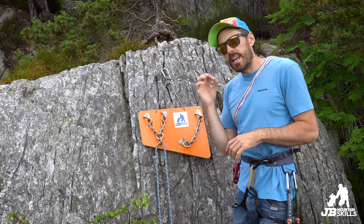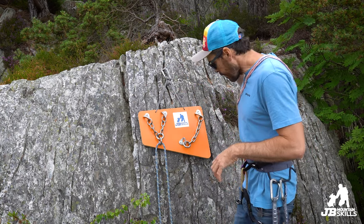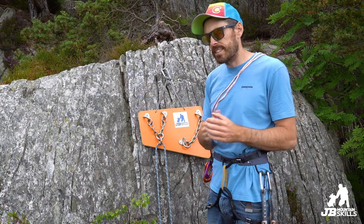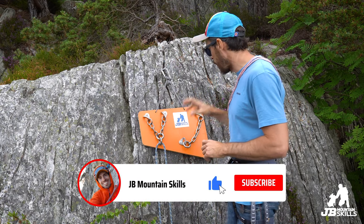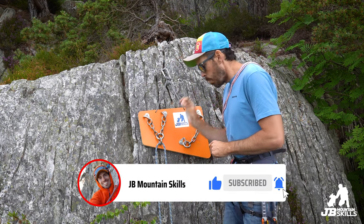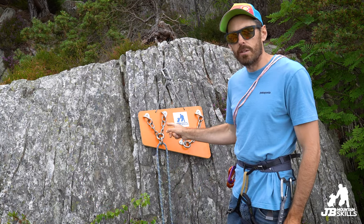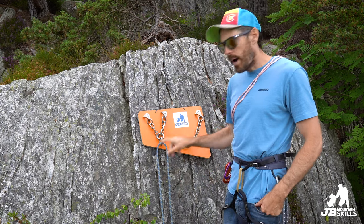I want to talk about setting up top ropes on bolted anchors today, all right? It's coming up to the school summer holidays, so there'll be lots of parents taking kids out, and many other circumstances as well. But I thought it was a nice thing to look at. What we need to avoid is top roping through the in-situ stuff. Really important that. Over time, it puts quite a lot of wear onto it.